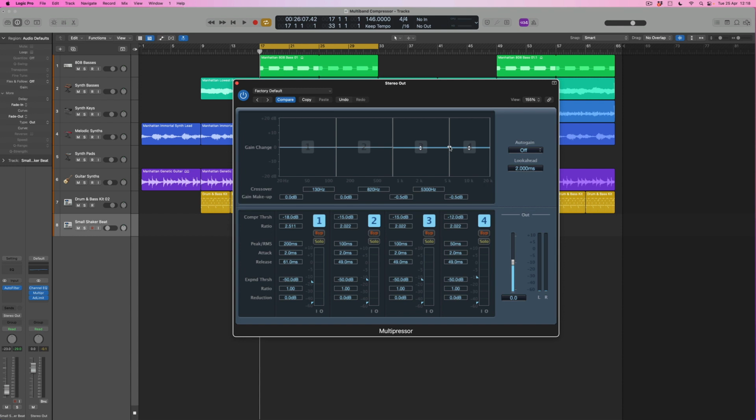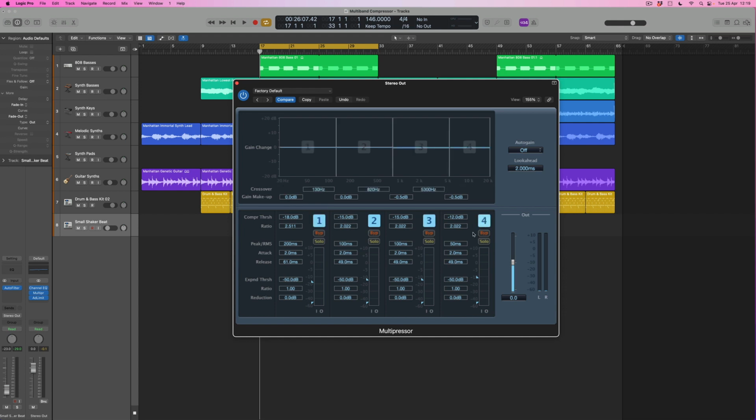But to really understand what we're looking at, it's better to focus on one individual band. Now, some third-party multiband compressors allow you to switch on different bands in order to focus in on one or the other, but if you do that within the Multipressor, you'll end up with just one band. This is effectively now just stereo compression. It's one band which is going to run all the way from 20 Hertz up to 20 kilohertz, so you don't want to do that.